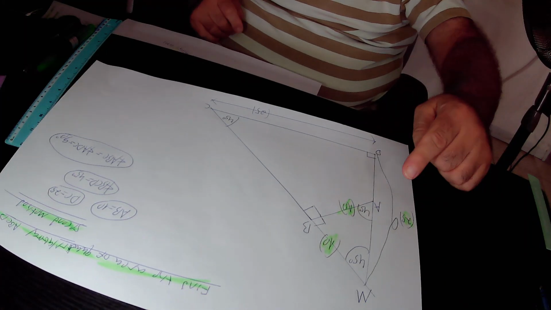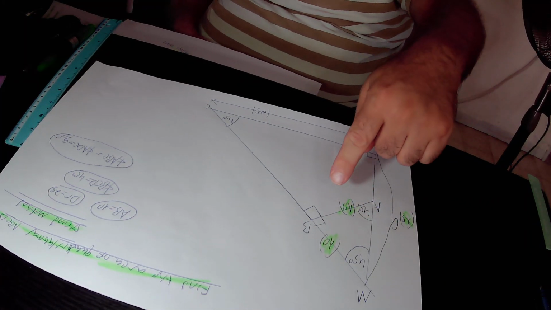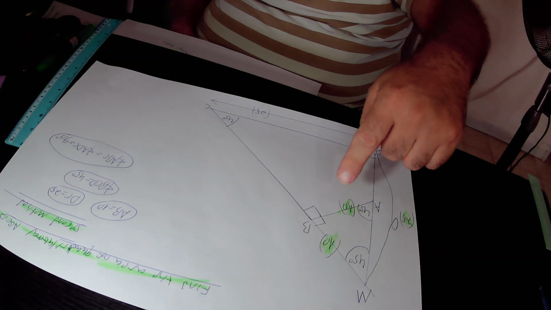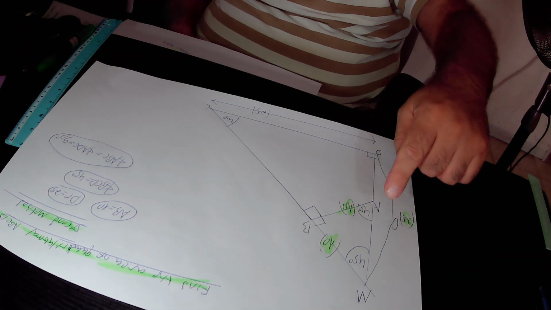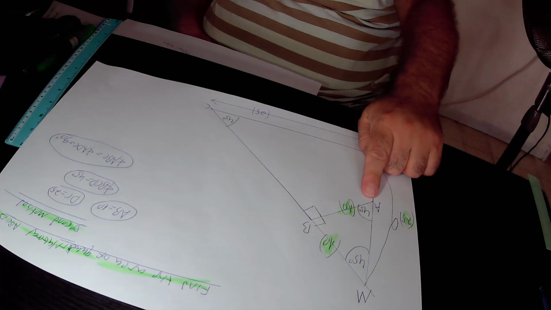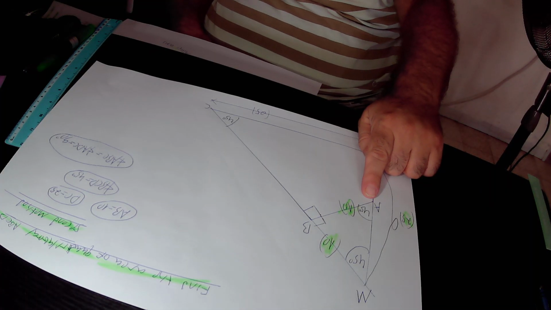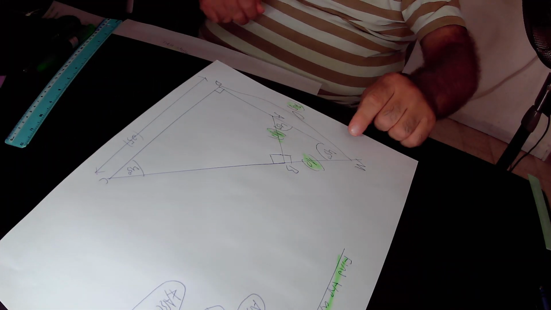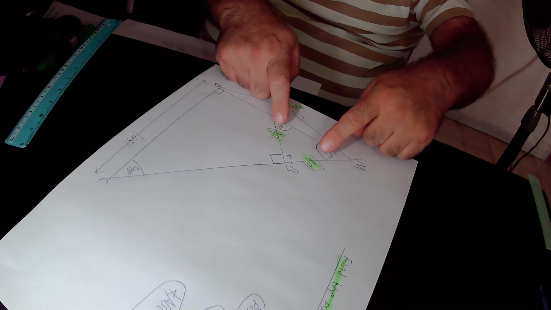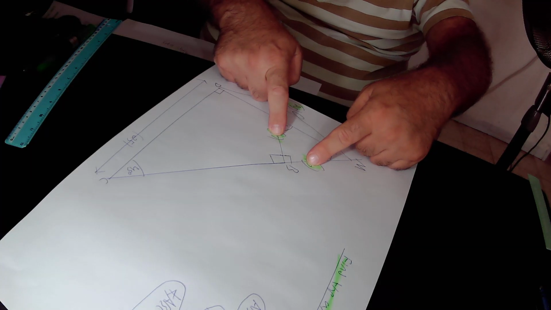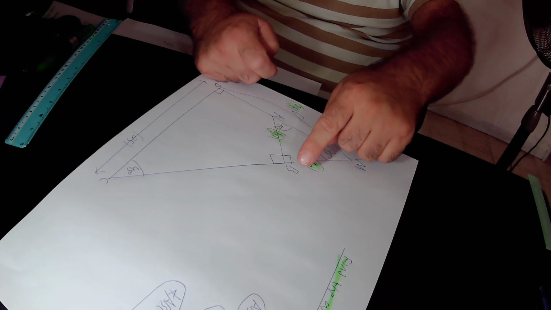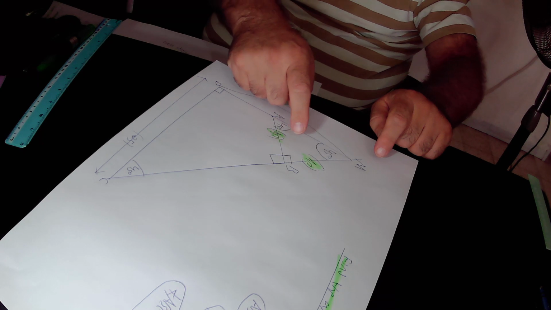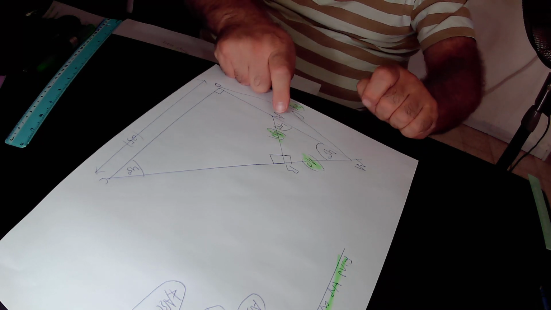So in the right triangle MBA, this angle equals 90 degrees, this angle equals 45 degrees, and therefore this vertex angle must be equal to 45 degrees in size according to the rule that the sum of the angles in any triangle is equal to 180 degrees. So in the small right triangle MBA, in front of those two equal angles, we have those two sides that must be also equal to each other in length. But side AB is 10, therefore side MB must be also equal to 10 units in length.